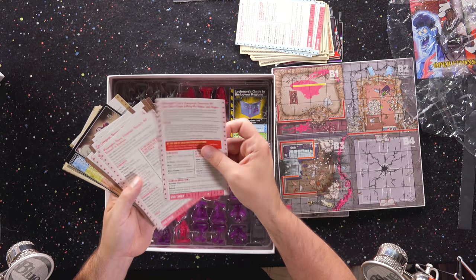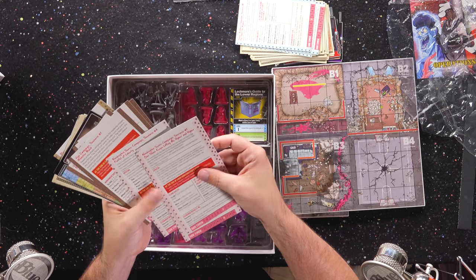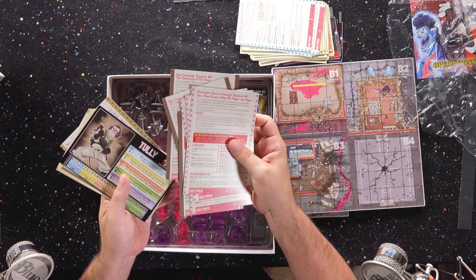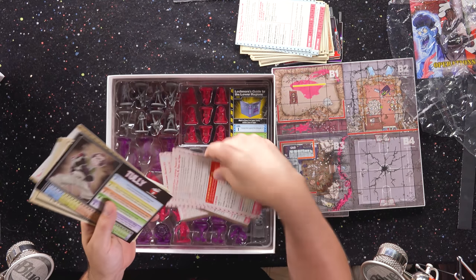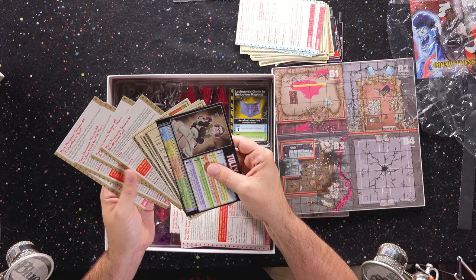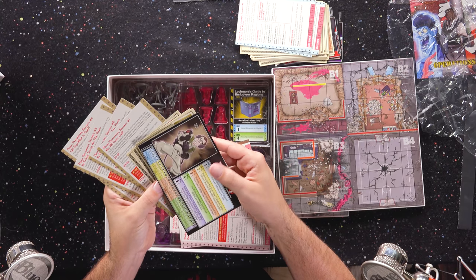All right. So we have 1, 2, 3, 4 scenarios. 1, 2, 3, 4 more. That's 8 scenarios. And then we have 1, 2, 3, 4 more scenarios with the Tully.